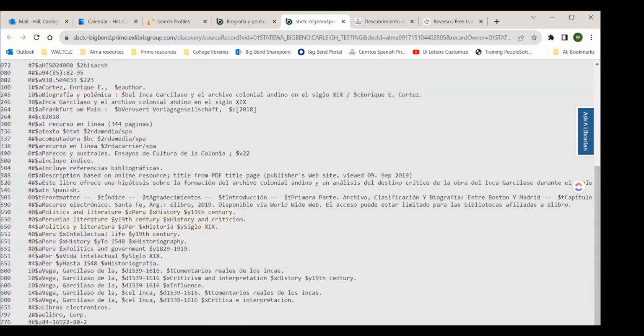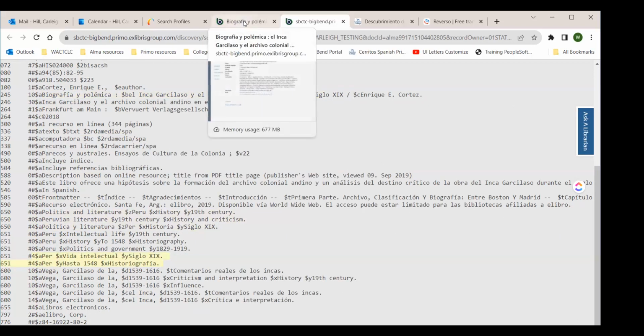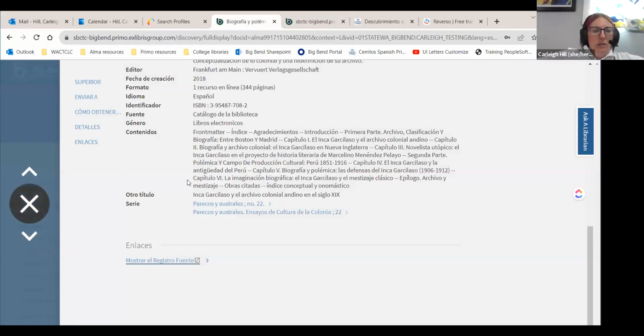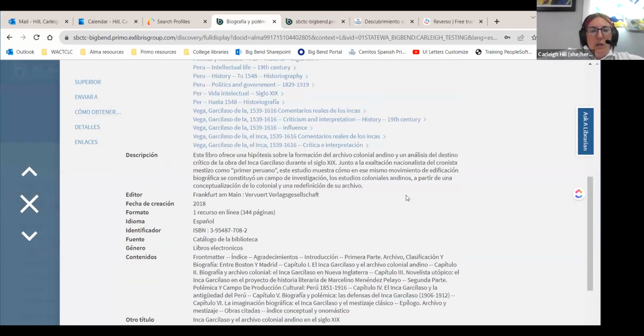So whoever cataloged this to begin with put some subject headings in English and some in Spanish. And there's probably some official Spanish language list of subject headings somewhere, so you might find some that have Spanish.